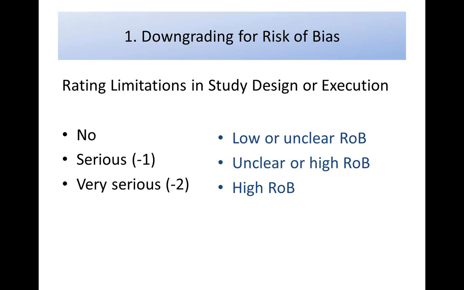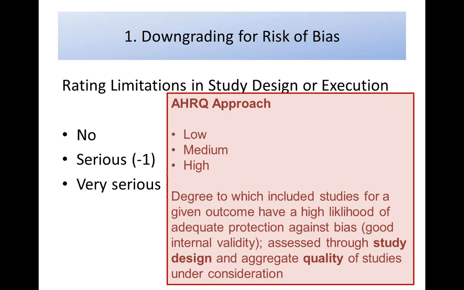They give guidance in the help. So GRADE has a handbook, and you can access the handbook through the help menu of the GRADE Profiler software. And they say, for example, if you've ended up with overall high risk of bias in a Cochrane review, then you're either going to be downgrading it very serious or serious. If you said overall unclear, then you'll either be serious or no. And if you said overall low, well, obviously you'd say no. No limitations for risk of bias.